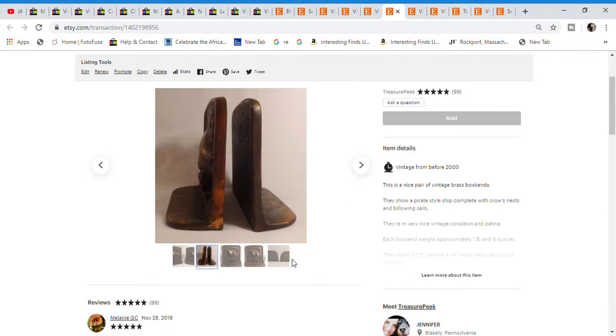So basically, for me, when I clear out a background, it really makes that item pop, especially on Etsy, because so many people are staging, where they're out in nature and there are trees and there's just so much going on that the simple picture on Etsy seems to me to stand out more than the staged one. So at least that's what I found. And again, when I used Photo Fuse, my views went up almost immediately if I did it on the thumbnail.